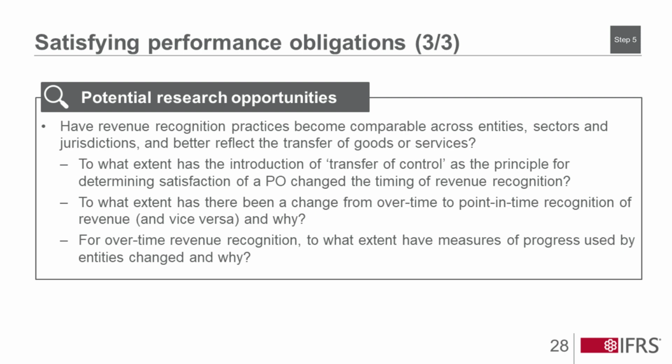For example, returning to Mary's previous example, are licenses of intellectual property analysed consistently when comparing, for example, entertainment, software, and pharma entities? And this phrase, analysed consistently, should lead to different revenue recognition when facts differ within and across industry types. One research approach is to seek insights from data within annual reports, as well as in the financial statements and the management commentary. Another approach would be to speak directly to investors and analysts who are using the information. In addition, it may be possible to investigate the impact for users by exploring changes in properties of analyst forecasts for a set of companies, including affected companies.